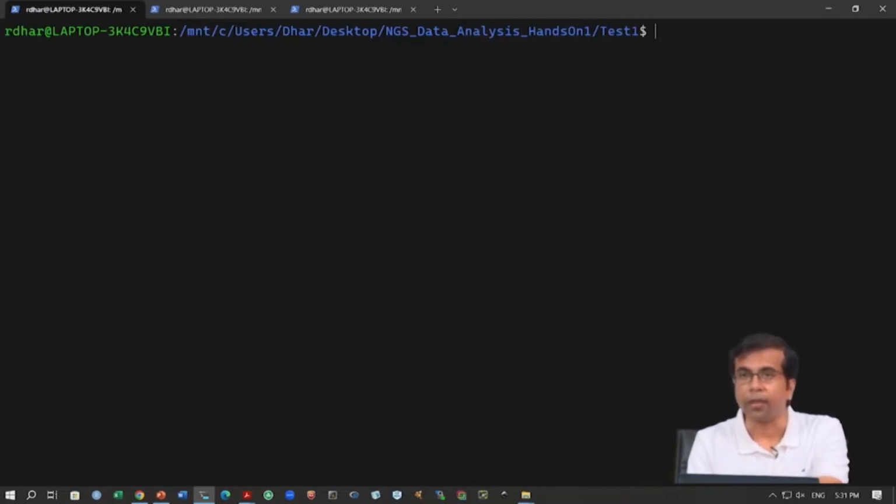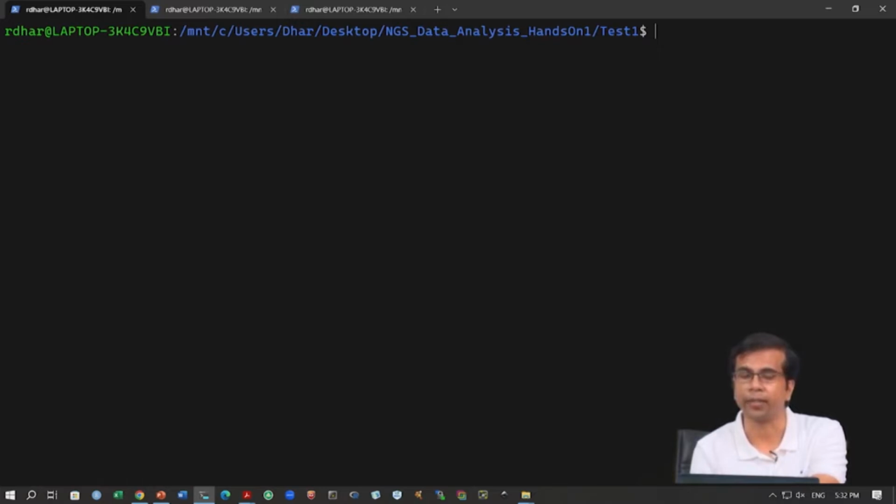Now, one of the things you will probably notice is that calling them through this dot slash is actually quite cumbersome. Every time you have to direct them to the folder where they have been extracted. If you go out of this directory and go somewhere else in the system, you have to point to the directory where SAMtools has been extracted and call the command samtools. Is there any way you can call SAMtools from anywhere in the system? It turns out there is. If you are familiar with Linux, you will know there is a way to do this by adding it to the path. If you want to add this to the path, you need to have administrative access.